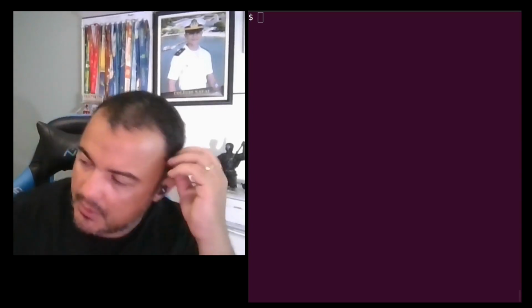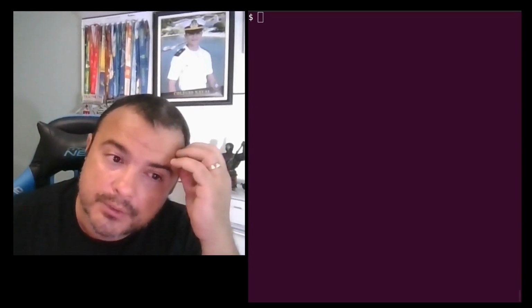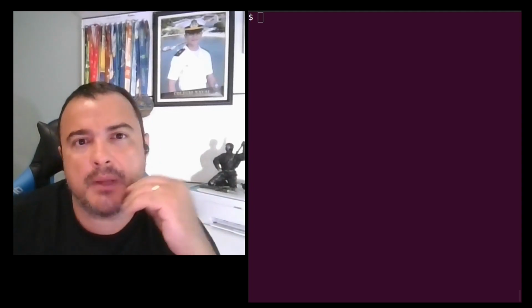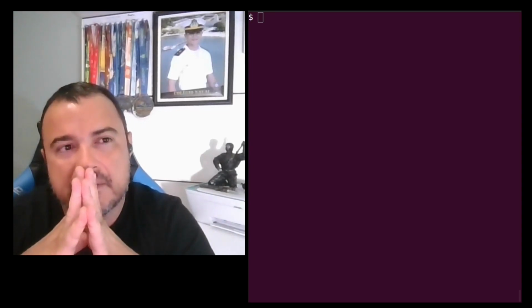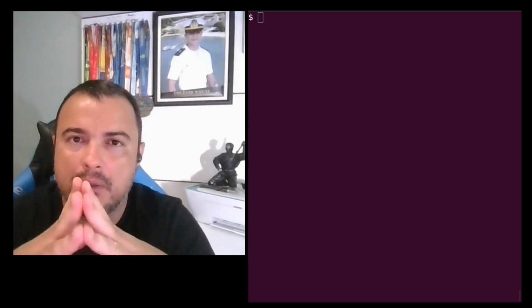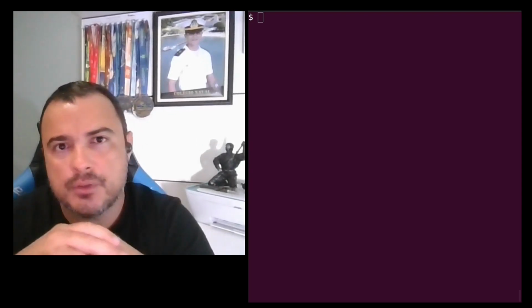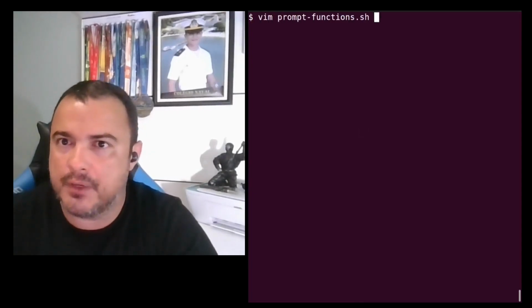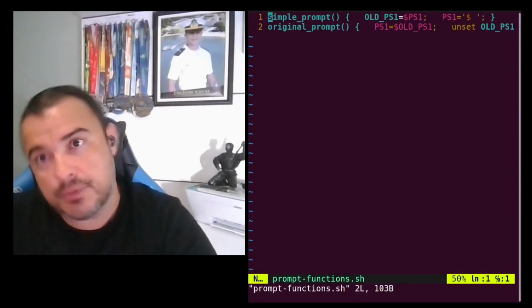Using my favorite text editor, Vim, I will format the code inside the prompt function and call it at the end of this file. So let's try this. Okay, this is the function that we wrote.